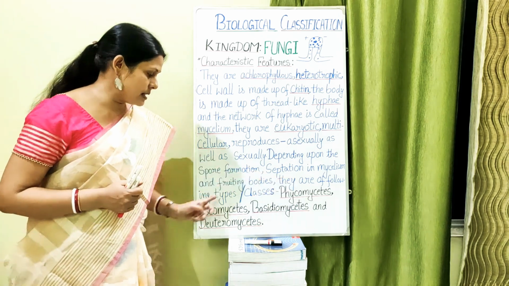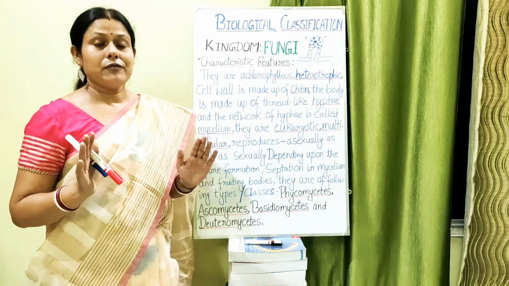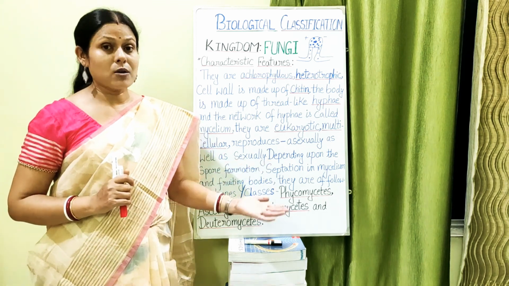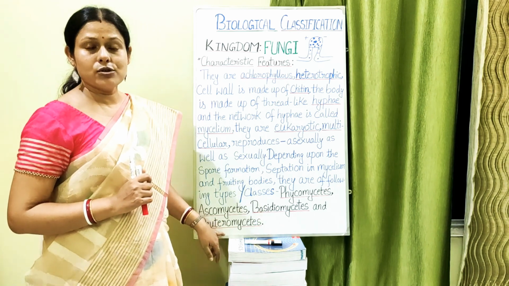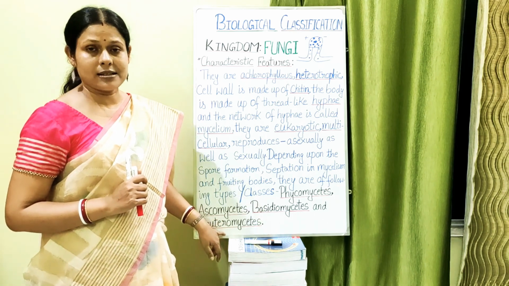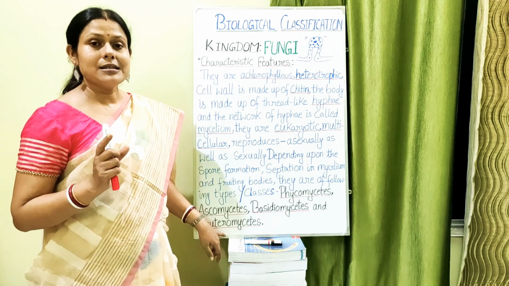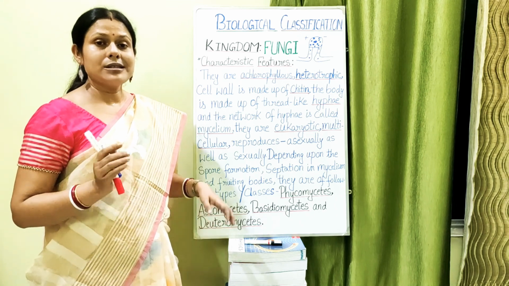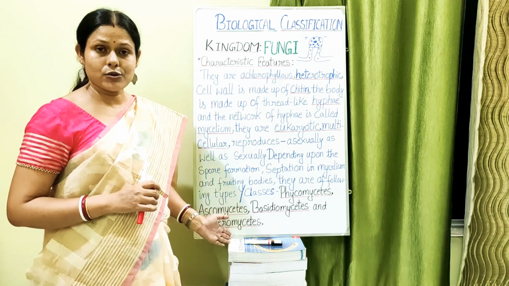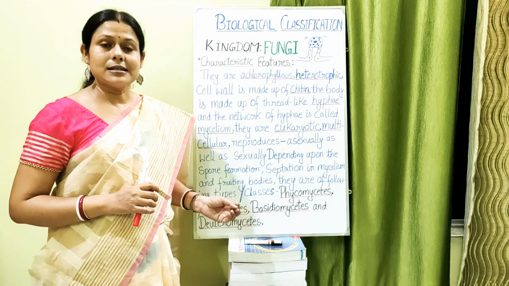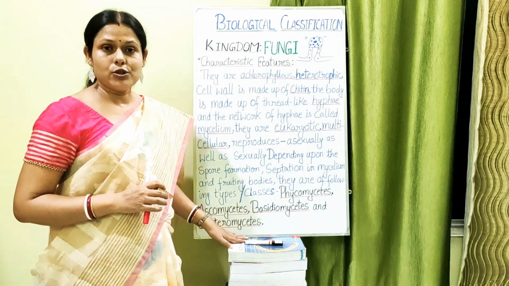Because in these three classes of fungus, the sexual phase of the life cycle is found along with the asexual phase. But for the organisms belonging to Deuteromycetes, their perfect stage, that is the sexual stage or sexual reproduction part, is not found. Since it is not found and they only reproduce by asexual reproduction, they have been placed in this class of Deuteromycetes.